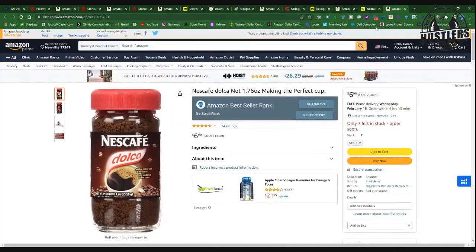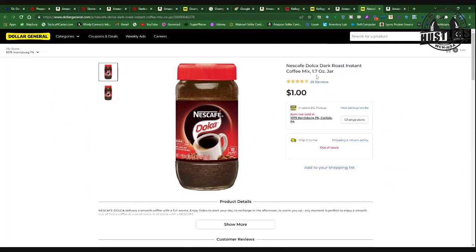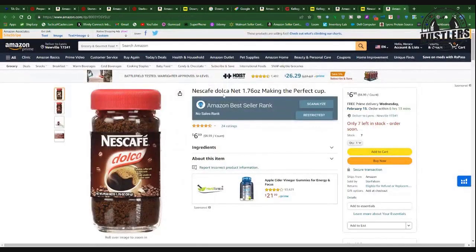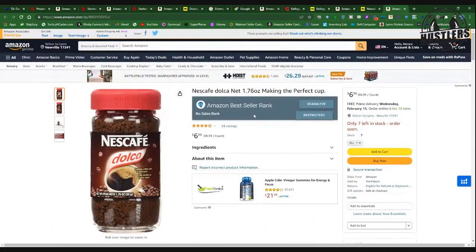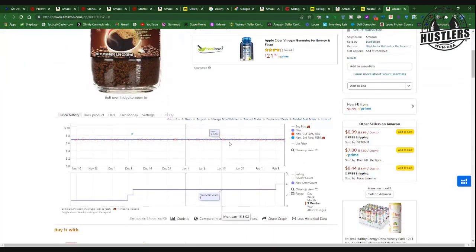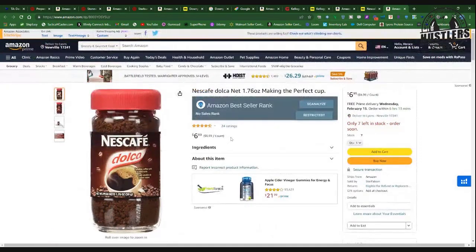Then the next thing we want to do is look on Amazon and we want to make sure we have the right size and quantity. So you've got a 1.7 ounce jar at Dollar General, you've got a 1.76 ounce. That's close enough. Now, in this particular instance, if you look at your Keepa chart, it's going to look flat.